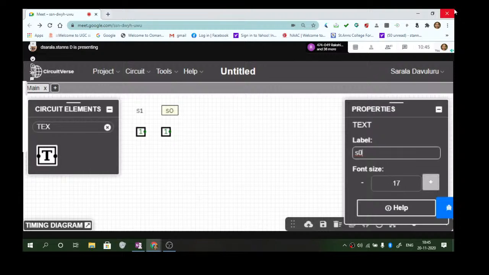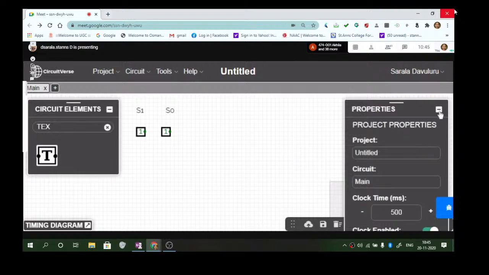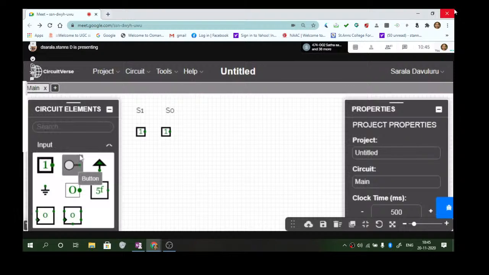If you want, you can give S also as a capital. Similarly here also, you can give this as capital. So this is how you will be doing this. Next, this is over.